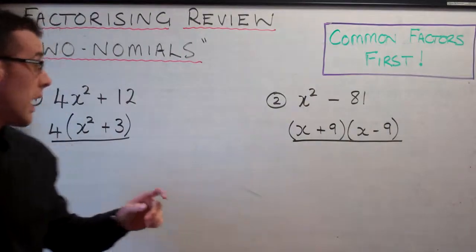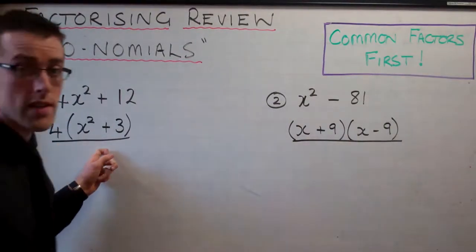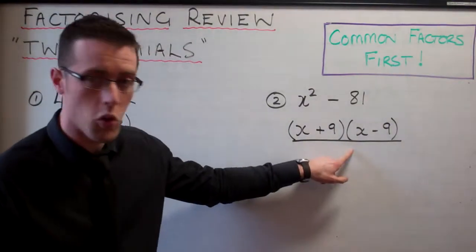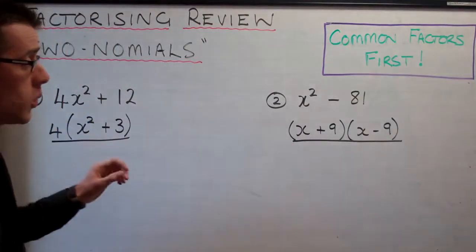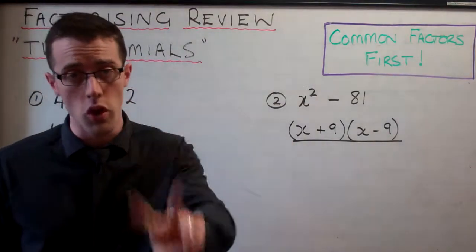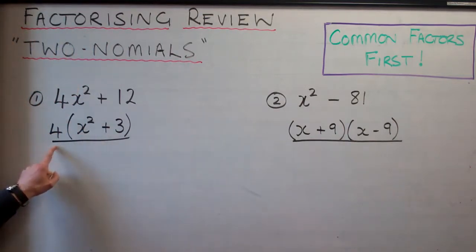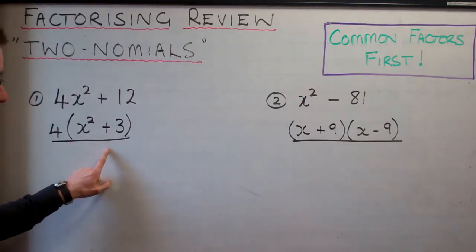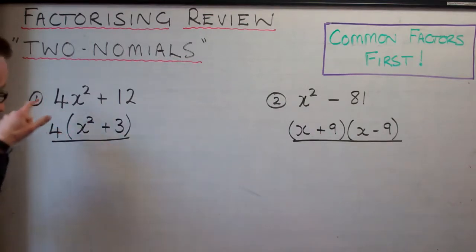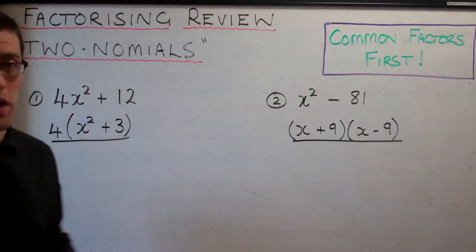So we have common factor factorising, we have difference of 2 squares, and that's how we deal with a factorising question with 2 numbers in it, or a binomial. So you're looking for common factors here, and then trying to factorise. Can't factorise this anymore. If we multiply it out, we get back to the original expression, so we know it's right.